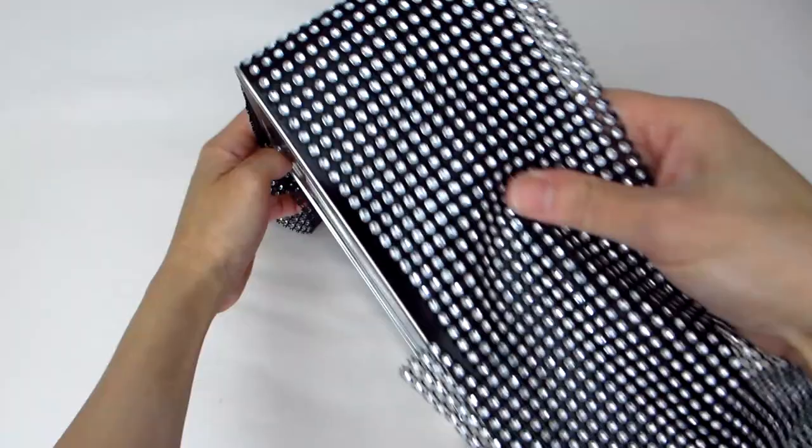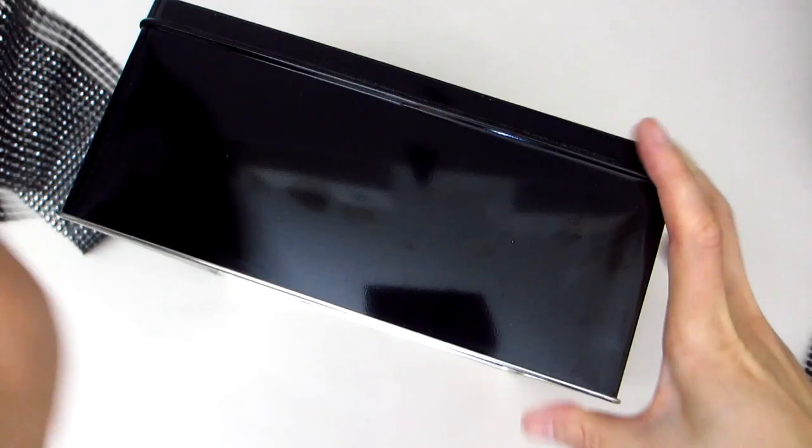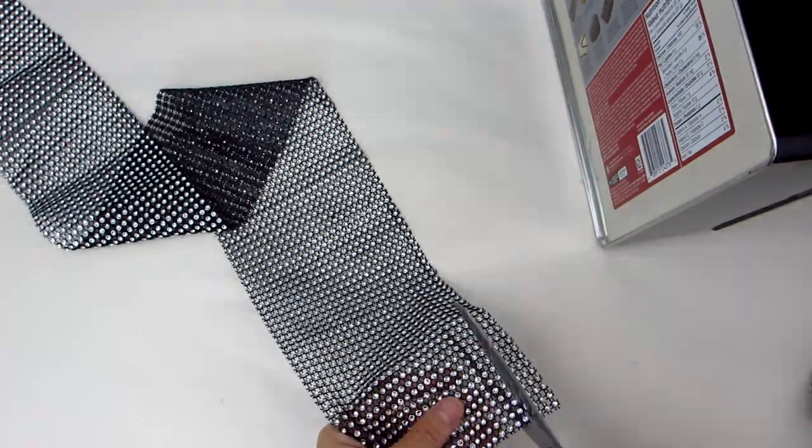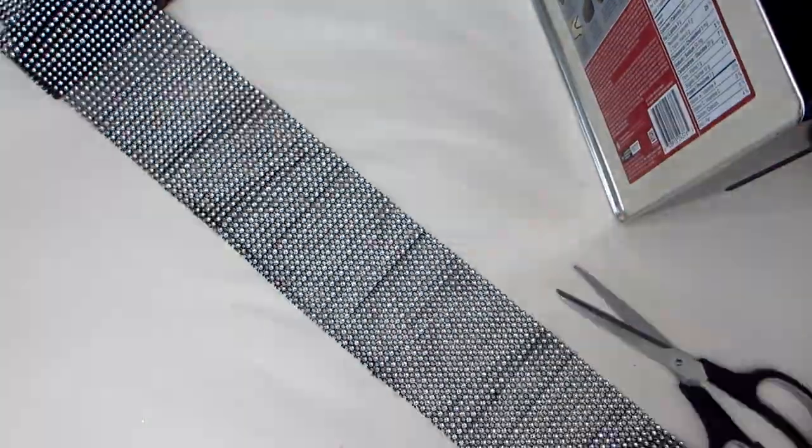With the black surface for this tin, I have chosen this diamond wrap. Cut it to size and then adhere it to the tin box with some hot glue or white glue. If using white glue, you'll need to wait a couple of hours for the material to adhere securely.